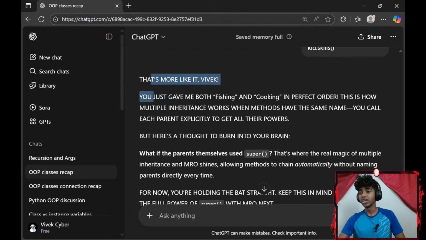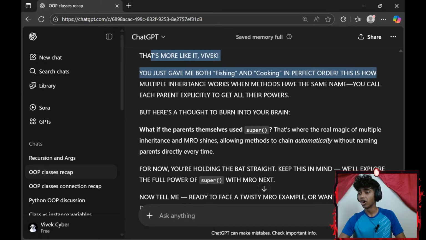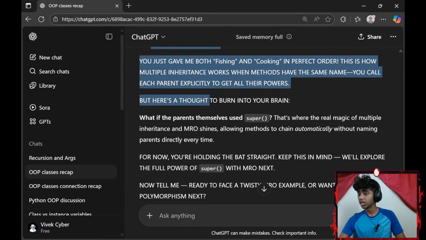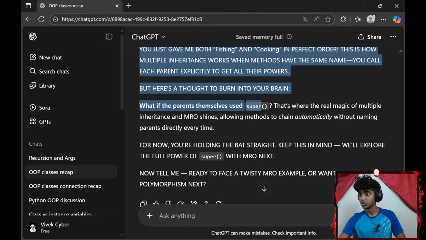That's more like it, Vivek. You just gave me both fishing and cooking in perfect order. This is how multiple inheritance works. When methods have the same name, you call each parent explicitly to get all their powers. But here's a thought to burn into your brain. What if the parents themselves use super?